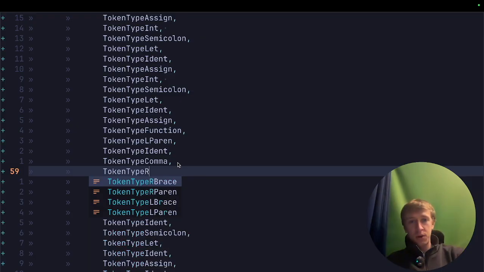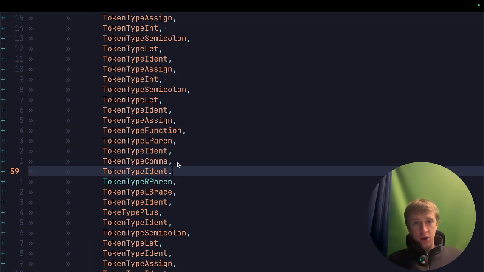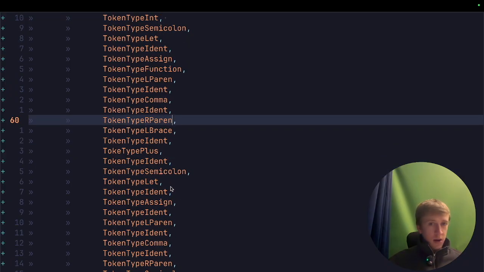So that's quite nice, but again, it's just something I need to add in. Oh no, comma ident. Comma ident, so it'd be comma ident, or ident, comma ident, r paren, left brace again.